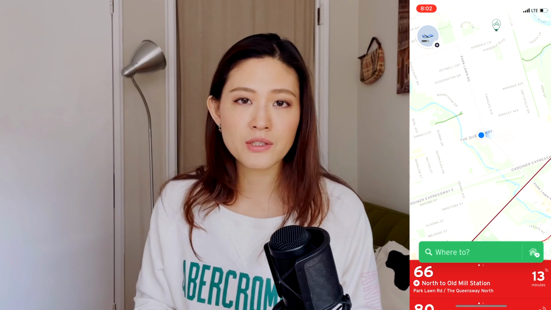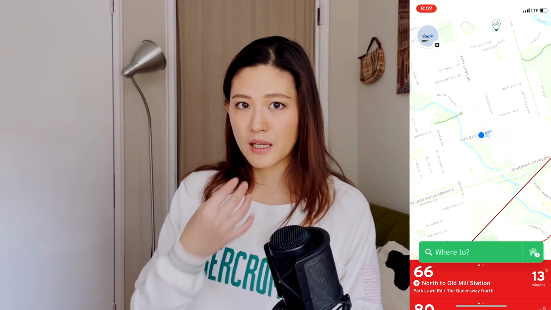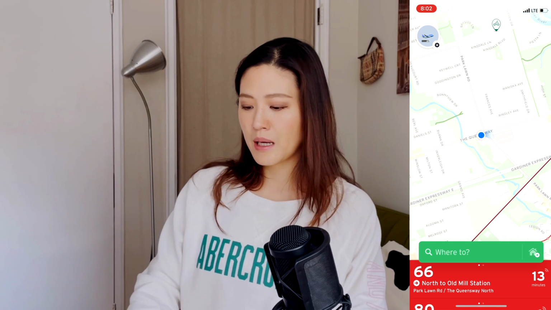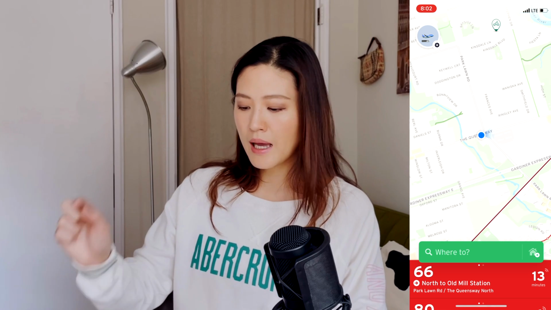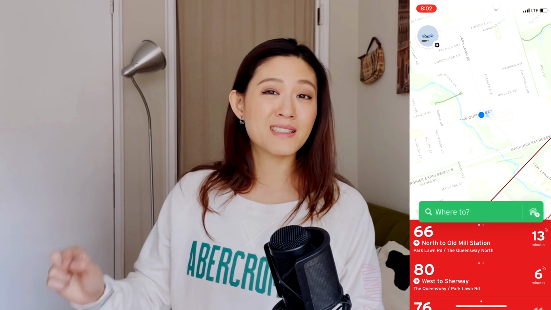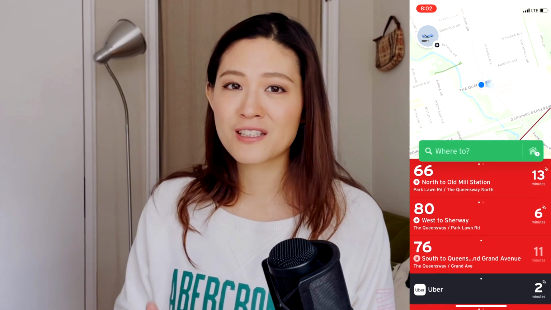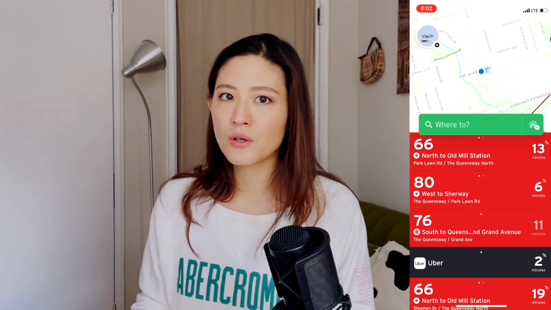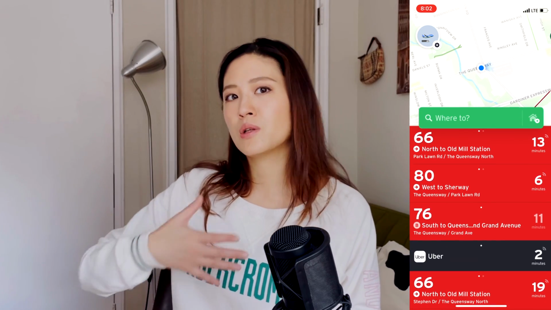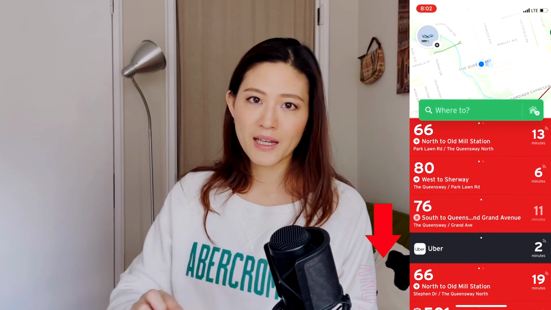So when you're near the bus stop, simply open your transit app and look at all the modes of transportations that are around you. And here, for example, you can see bus number 66 that will arrive in 13 minutes and bus number 80 that will arrive in 6 minutes but goes west. So again, pay attention to the directions so you don't end up in the wrong place. So in this example, if you're not planning to go west but you want to go east, then usually you would need to just scroll down further on the list until you get to bus number 80 that says east.